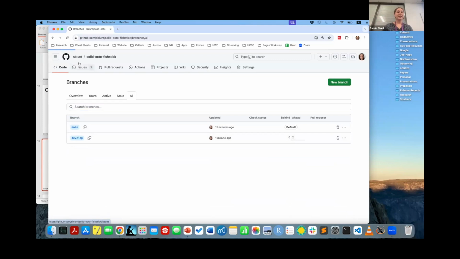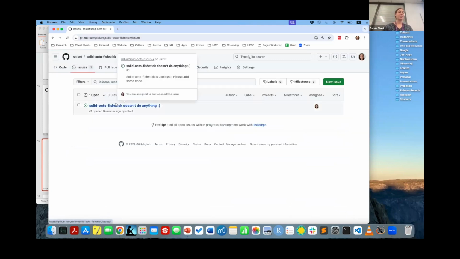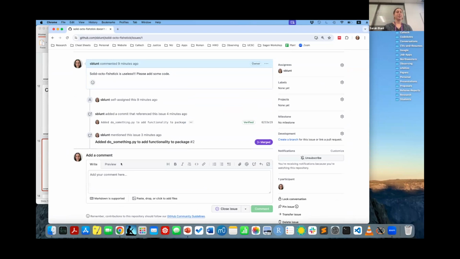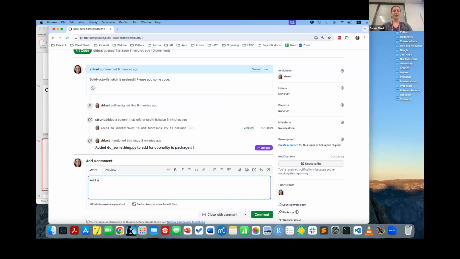The last thing is that now that we've addressed our issue, we want to close the issue. You can see that GitHub keeps track of the fact that this issue was specifically referenced in a pull request recently. Even though GitHub tracks this, I'll also say the pull request that it was addressed in, in the conversation on the issue here. So I'll say addressed in PR number 2.